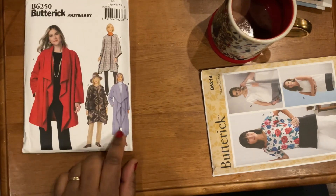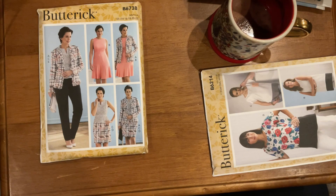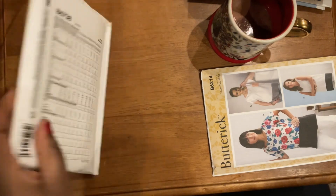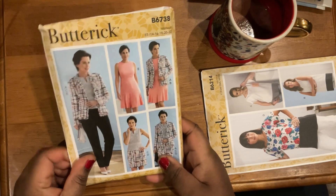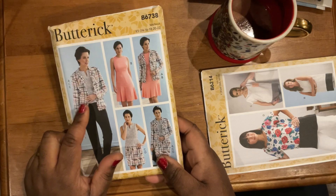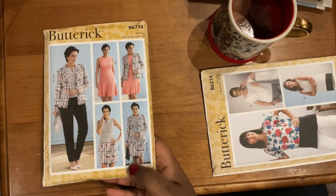I have one final Butterick — another pattern I've been wanting and couldn't find in stores. I love this little wardrobe pattern: Butterick 6738, which comes with the jacket, top, pants, dress, and skirt — a wonderful deal for three dollars and some cents. I would make all of the pieces and gladly wear all of them. I'm putting this aside. I feel like my green tweed — or actually the plum color version of that — would be perfect, paired with a plum knit dress. That could be really cute.